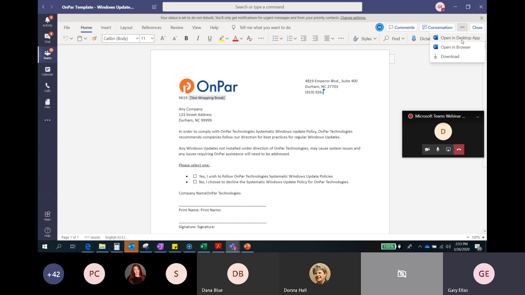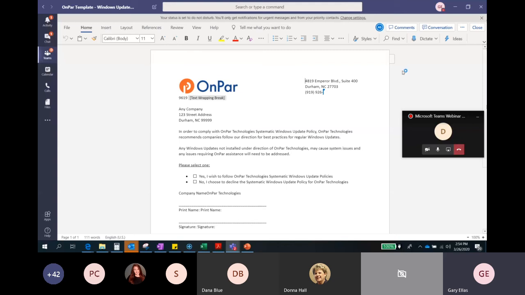You can say open in browser, and that would allow you to edit the Word document in the online version of Word, or you can say open in desktop app and it'll open it so you have full editing abilities, or you can download it locally to either your OneDrive or your hard drive and work on that document offline if for some reason you don't want somebody to see the changes you're making. We usually don't recommend doing that just because you lose the collaboration if you download it offline.